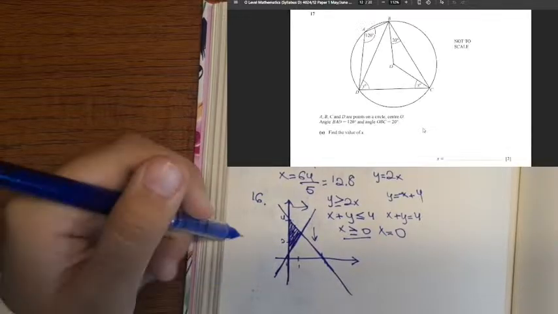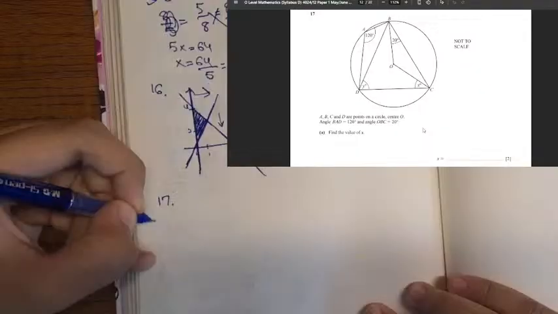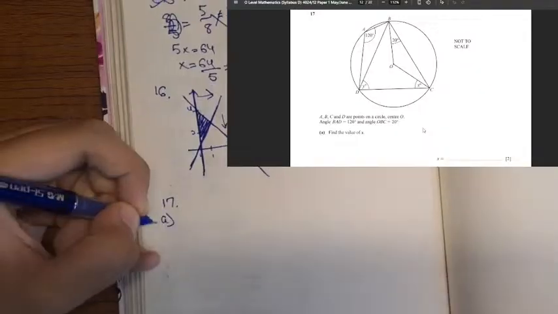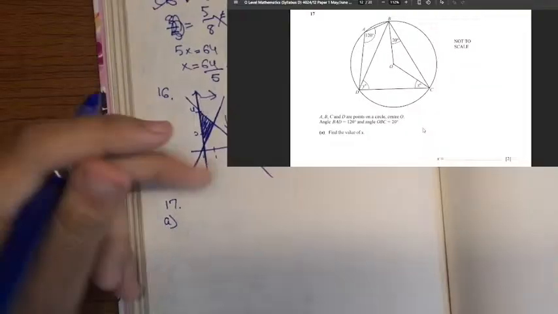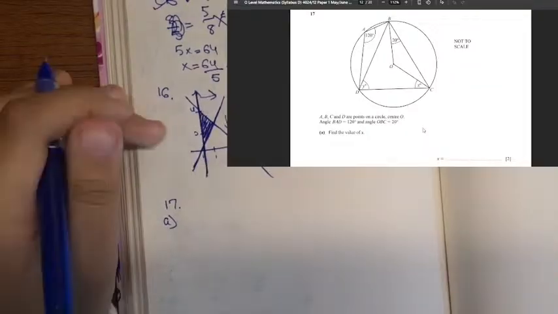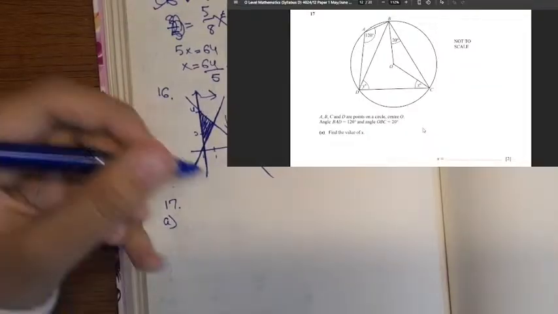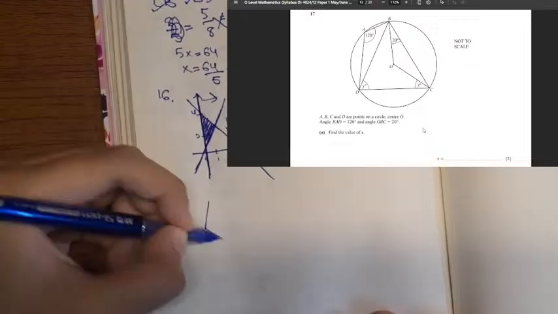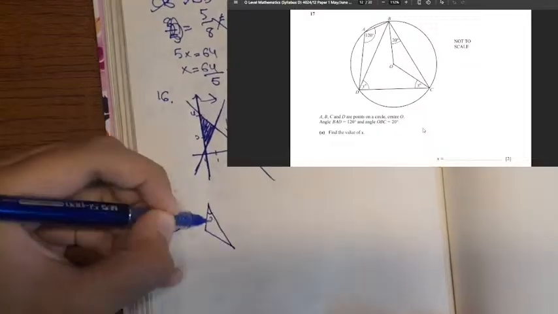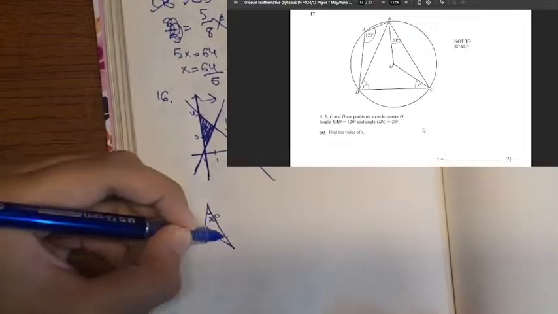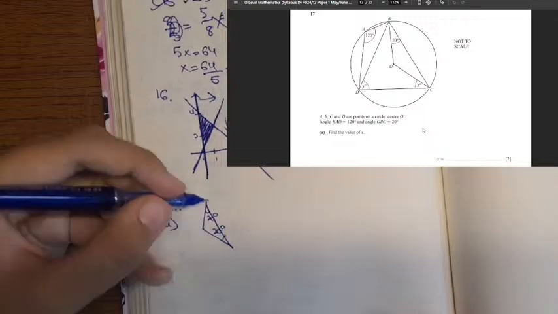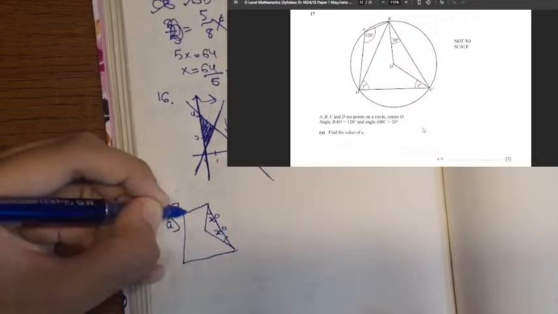The next we have is a circle theorems question. They're asking us to find the value of x. Now, we can see that we have this whole quadrilateral thingy, but the more important thing that we have to notice here is that first we have an isosceles triangle over here, right? It has one angle marked already, so this angle will also be 20 degrees. Another thing that we can notice is that one other angle of the cyclic quadrilateral is given to us. This is 120 degrees. And in a cyclic quadrilateral, this angle would just be 180 minus this angle.